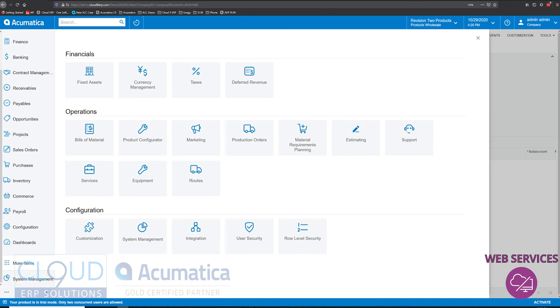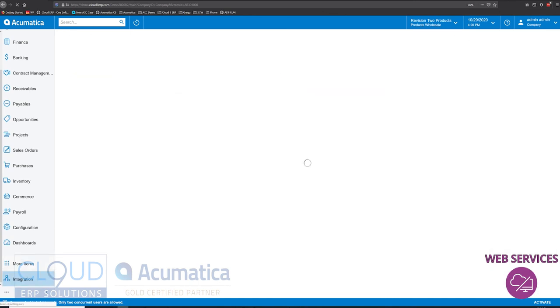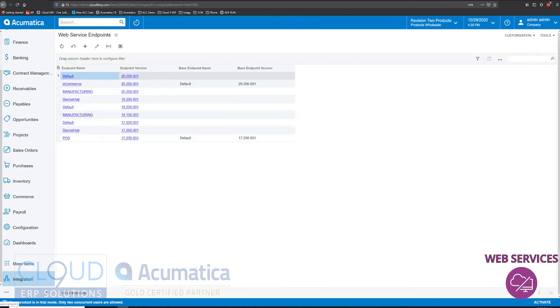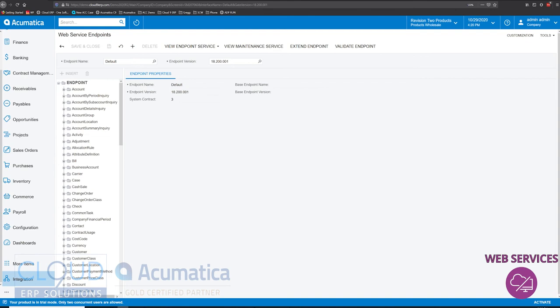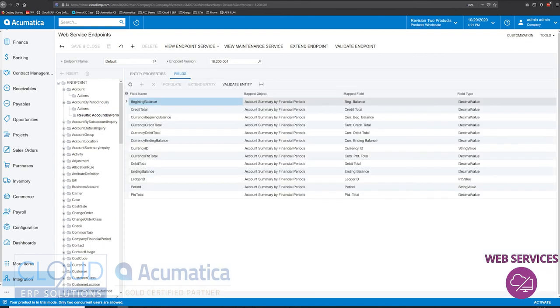Acumatica also has amazing integration capabilities. All your web service endpoints can be managed right within Acumatica. So taking a look at an existing endpoint, you can see all of the different methods that you can access and their mapped fields and field types. Need to extend your endpoint? You can do so right here, adding different tables and field values for later accessibility.